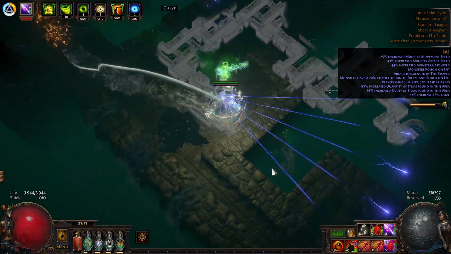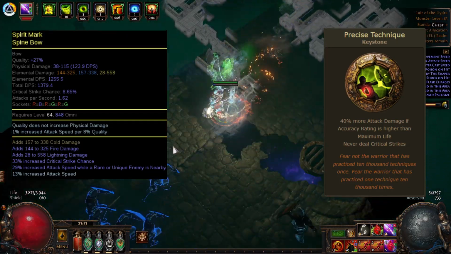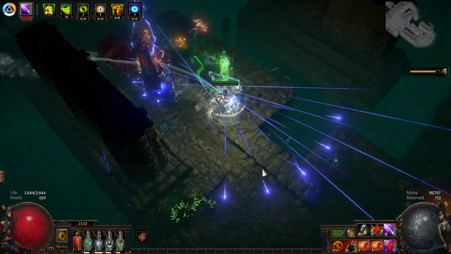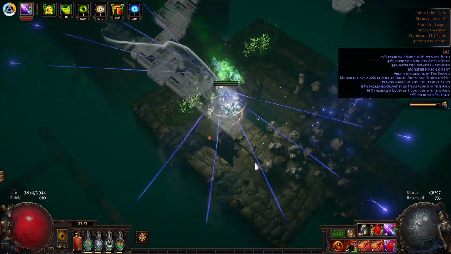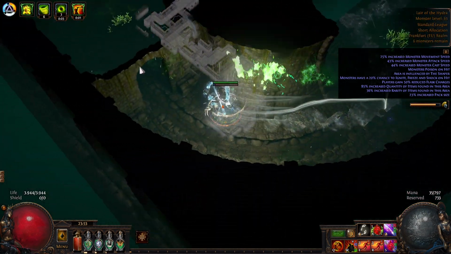Because the bow builds have been buffed many times over the recent patches, they actually became a viable league starter without getting a massive headache. They serve as a great starter because the clear speed is pretty much unmatched and the potential for scaling is really high. I'll show you my character that I played entirely in the solo self-found league and that took out pretty much all the Uber bosses despite being an SSF bow character.